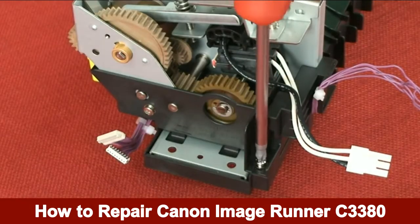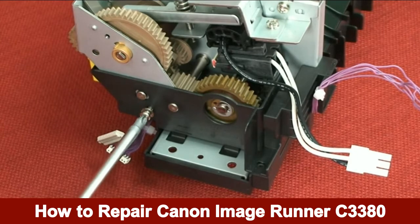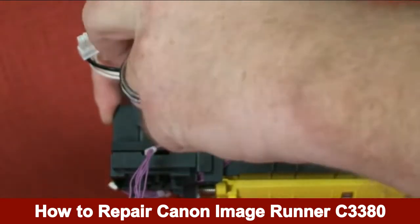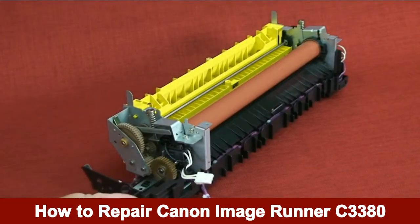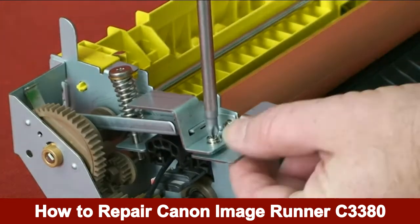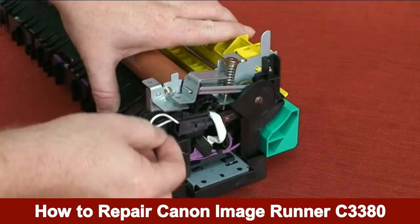Remove 3 screws from the left side of the fixing unit. Detach the cable cover by pulling it straight out. Disconnect the connector. Remove the screw from the retaining arm on the left side of the fixing unit. Remove the screw from the retaining arm on the right side of the fixing unit.